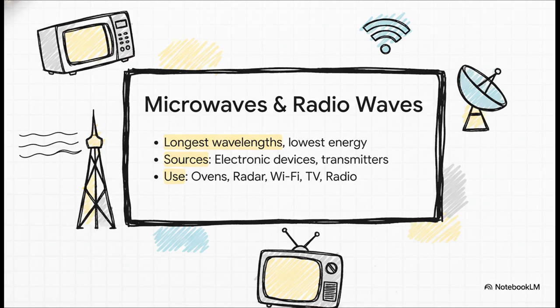And finally, bringing up the rear with the longest wavelengths and the lowest energy, we have microwaves and radio waves. I mean, these are the absolute workhorses of modern communication. They power our Wi-Fi, our cell phones, TV, and radio broadcasts, basically almost all the tech we use every day.